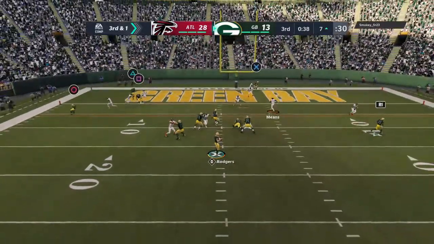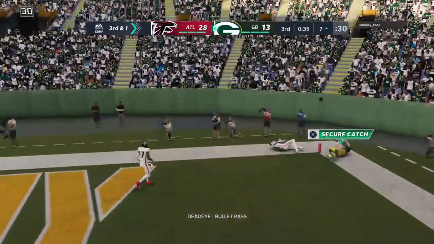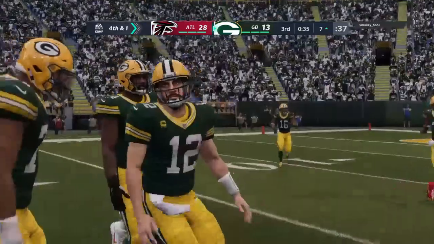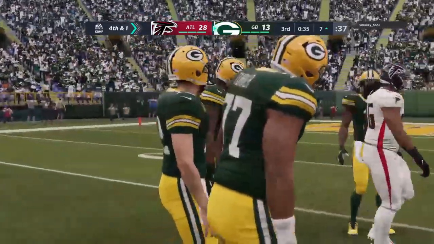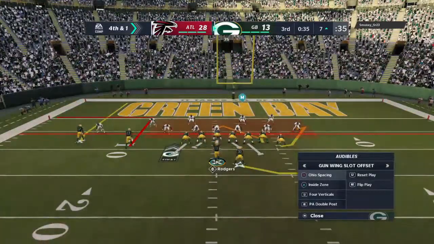Working from the gun, Rodgers. The 3rd down battle won by Atlanta's defense. Solid coverage. And that one off the mark. A little late with a throw. I guess they figure they got to start taking some chances.